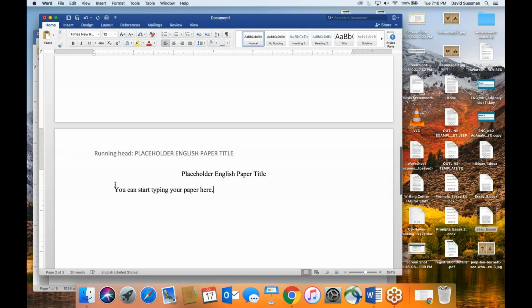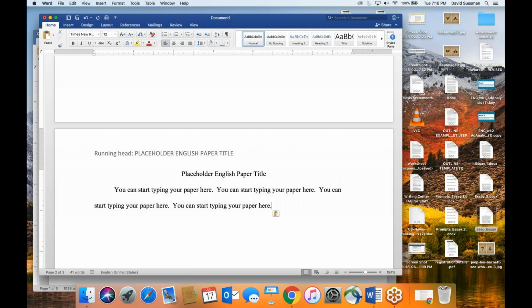Now I'm going to copy this because I want to fill up a bunch of space. By the way, when you get to the end of a sentence, like you hit a period, you hit your space bar twice. 1, 2. It's not just one space, it's 2 spaces. 1, 2.